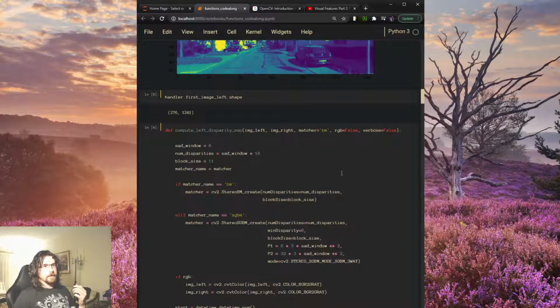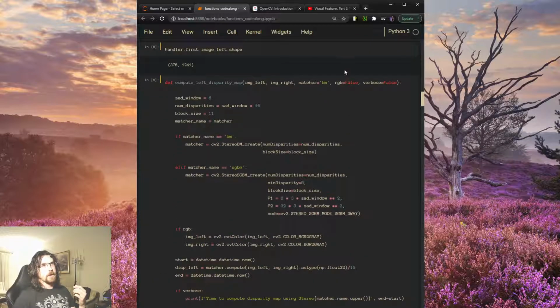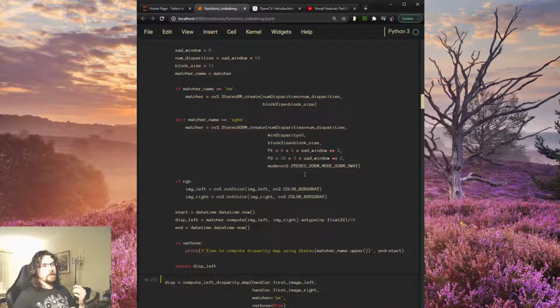Yeah, here it is. The RGB equals false. It's because when I made this function the first time, when they were colored pictures, I was reading them with CV2. So I was converting them to grayscale by using BGR to gray because that was the color format that they were in after I read them. And the flag was just called RGB because that's what I called it. But that's definitely important to know. That's why I wanted to cover it.